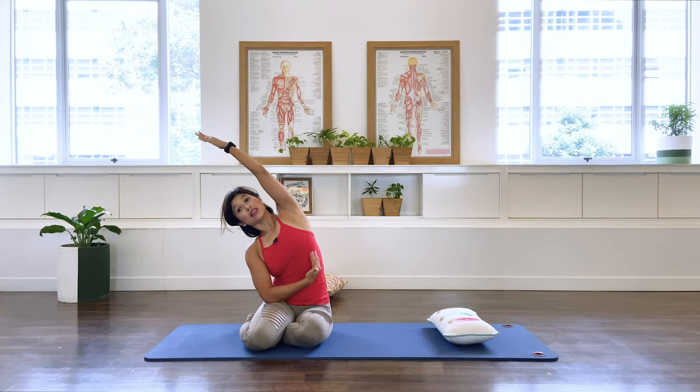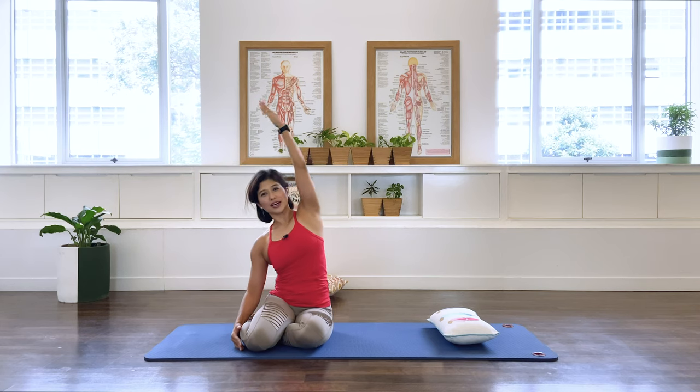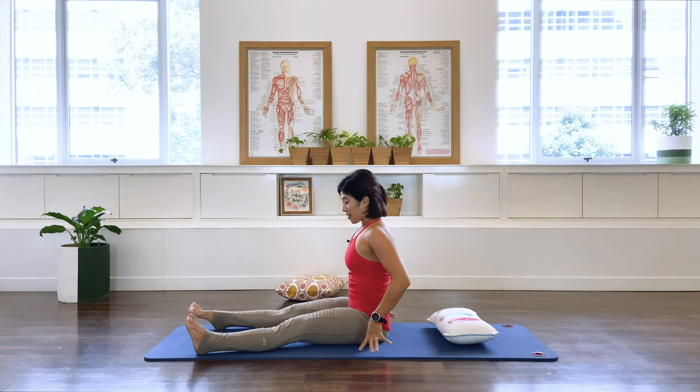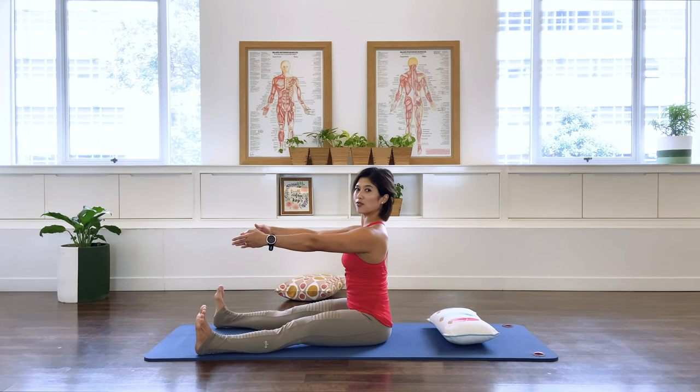Inhale, keeping my left side long and longer, and then come up, sitting up and tall. Okay, now let's go into some seated position here. All right, sitting nice and tall here. Okay, let's take your arms forward.